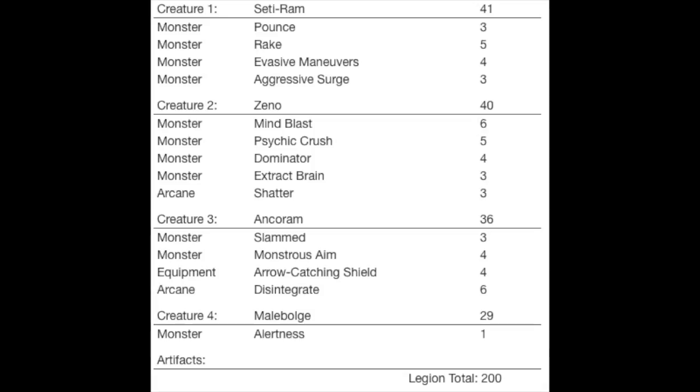And Extract Brain, of course, gives Xeno, if he hits someone with his tentacles, an extra attack: 3 dice, ignores armor, can't be defended against. So that's nice. And for his spell, I gave him Shatter. It gives him something to do at range 4, and it flips an opponent's armor token, lowering their armor by 1, so that could potentially help Seti Ram get his damage through. So we'll see if there's some synergy there.